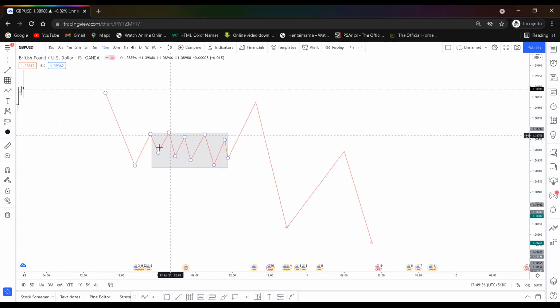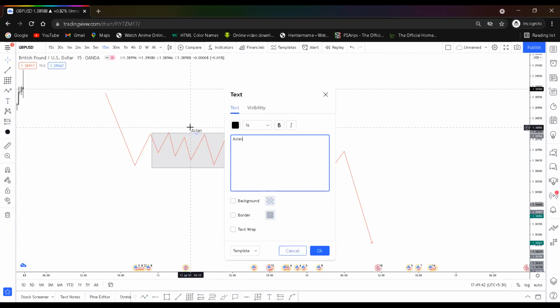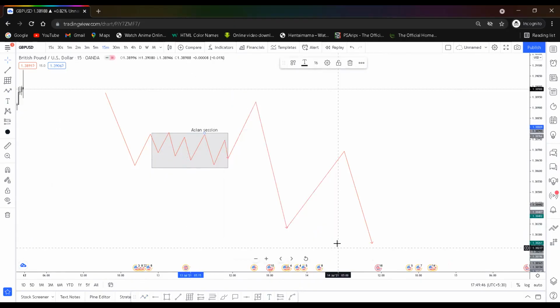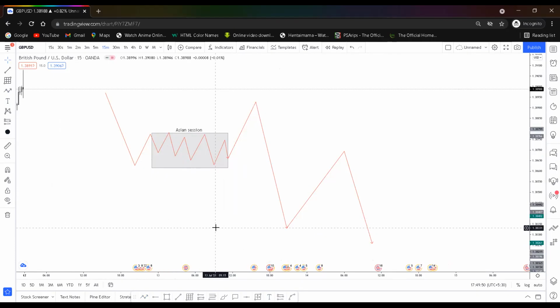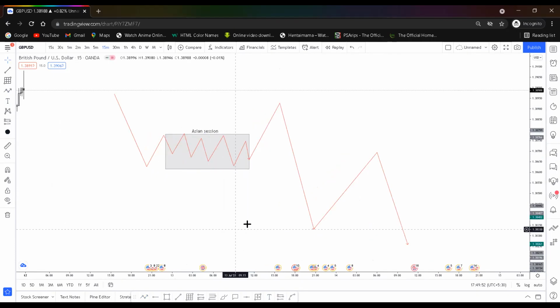This is what happens. This is the Asian session. I'll just type that out for you so that you can take a screenshot. This is the Asian session. So normally, if we're bearish and then it's consolidating, it's accumulation, manipulation, distribution. This is the AMD: accumulation, the manipulation, and then the distribution.